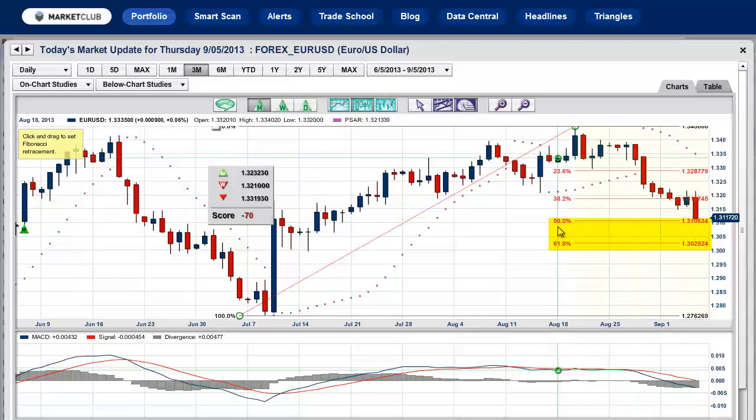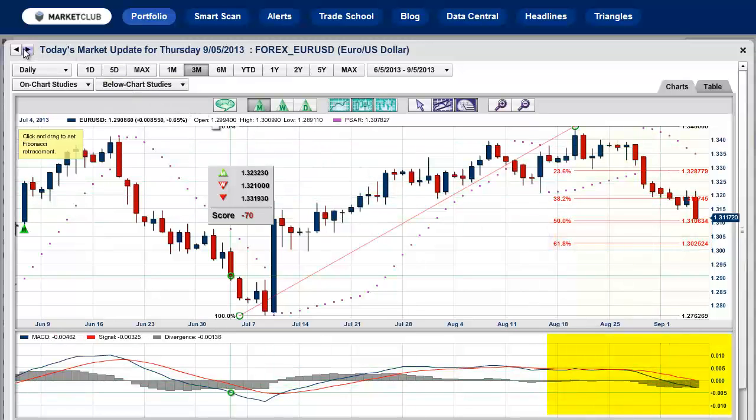131, we're almost there. That's a 50% retracement. I would say the 130.25 level, 130.50 areas are very real area. This market's going to find some sort of support. Again, we're oversold a little bit and not too much. It's sort of flattening out a little bit on the momentum here on the MACD, but still too early to tell on that market. So let's watch that and watch those areas, the 130.25 to 130.50 area.